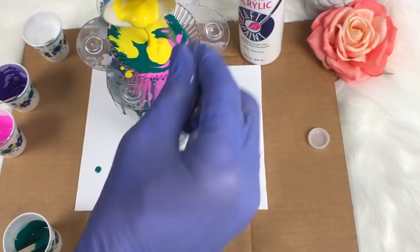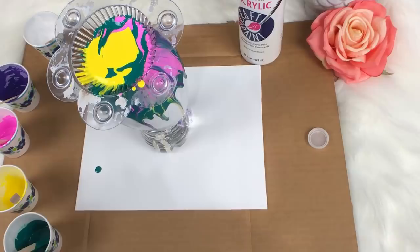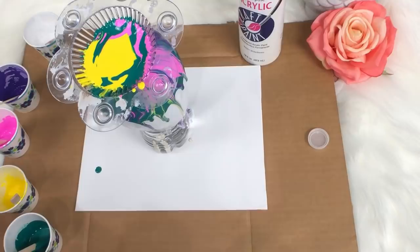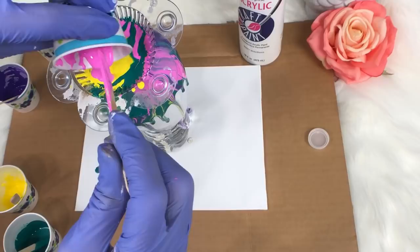And the messing, you see me messing with it a lot. That's okay. It's not gonna affect where it drips or how it drips. I mean, it does, I guess, with the way you tilt it, but it will still pour out through these little funnels and give you this really cool fingered look. There it goes. Now it's really moving. Add some more pink on the side.